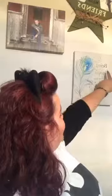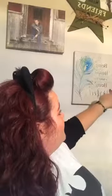Do you guys want to see my goodies? What does this say? Okay, I have two of them back there, but I don't think you can see the one. This one says, being unique is better than being perfect. That's my biggest motto. And this up here, that's my son who graduated last year. It's kind of a big deal around here that he graduated. I'm so super proud of all my kids.